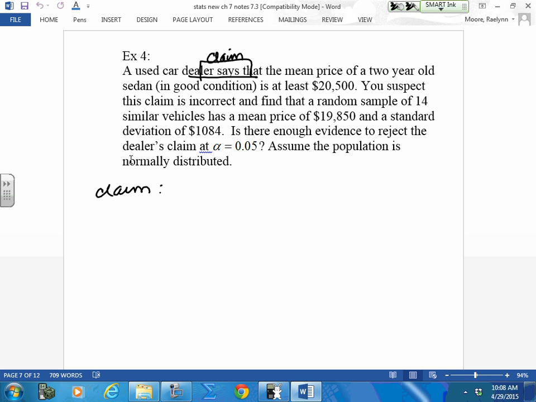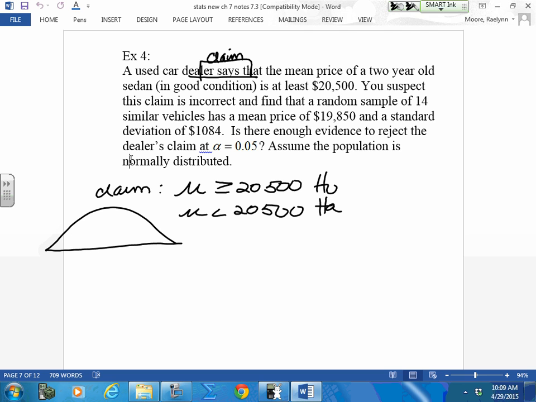At least, so it's... Daniel, how do I say the mean, that's the claim? At least, so it's greater than or equal to 20,500. That's the least you have. It equals 20,500, I just said that. Did I not? Okay, is that the H0 or the HA? H0, because it has an equal sign. What's the HA? The mean is less than 20,500. Okay, what tail test do I have? Left. Why is it a left? That's HA. In HA, the arrow points to the left.